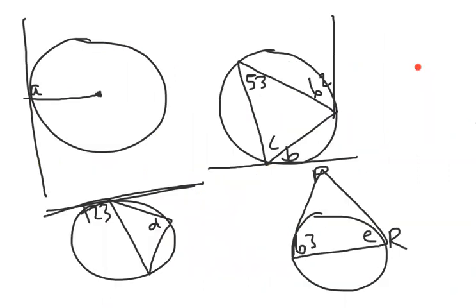So yeah, let's see what we can get. If they say O is a middle point, one of the rules is that if you have a radius from the middle point, let's just do this in blue, a radius from the middle point that touches a tangent, then both angles are 90 degrees.